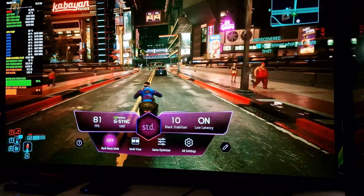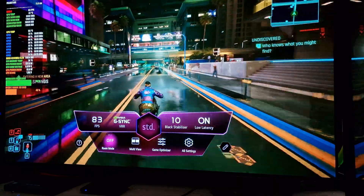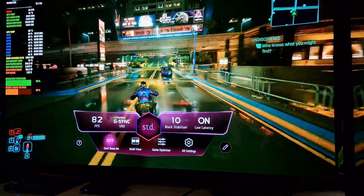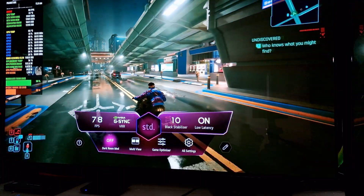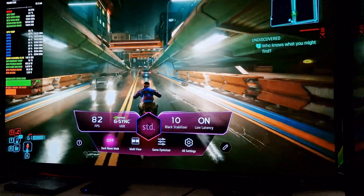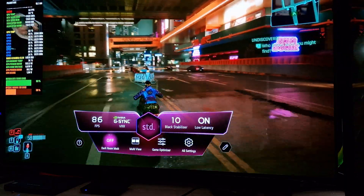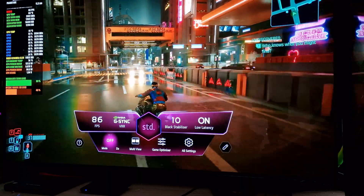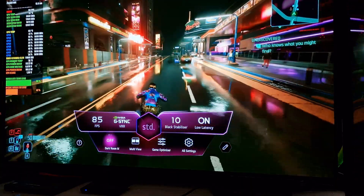I thought I'd show this off on a PC and show you exactly what my experience is like, because I don't think many people have done this. And as you can see, I'm getting 80 FPS and this feels amazing — amazingly smooth. So even if you drop below 60 FPS very briefly, it's very, very hard to notice because of the refresh rate adjusting. Just want to make you aware this on-screen display for the LG will disappear every now and then, but when I notice it I'll put it back on.